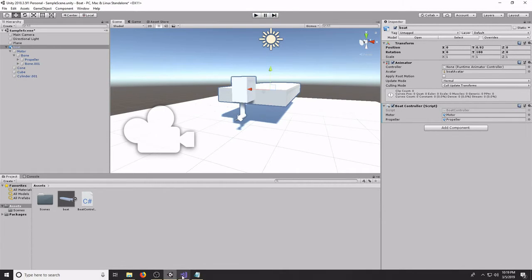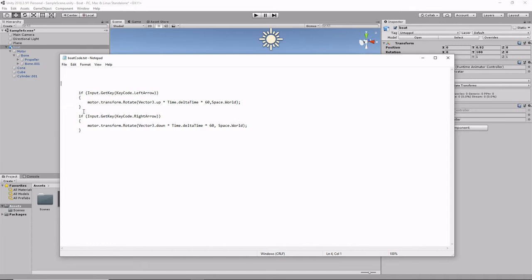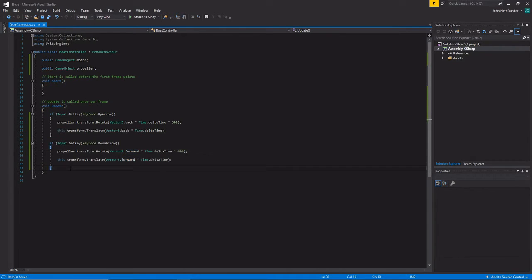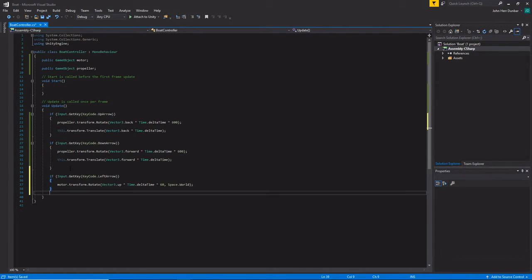And the next thing I'm going to do is put a little code to move the motor left and right. So this one took me a second to figure out. Originally, this rotation up here, I just had this Vector3 times delta time, times this to accelerate it a little bit faster. Here, having just the two wasn't enough. It had a strange rotation, which I'll show you right now.